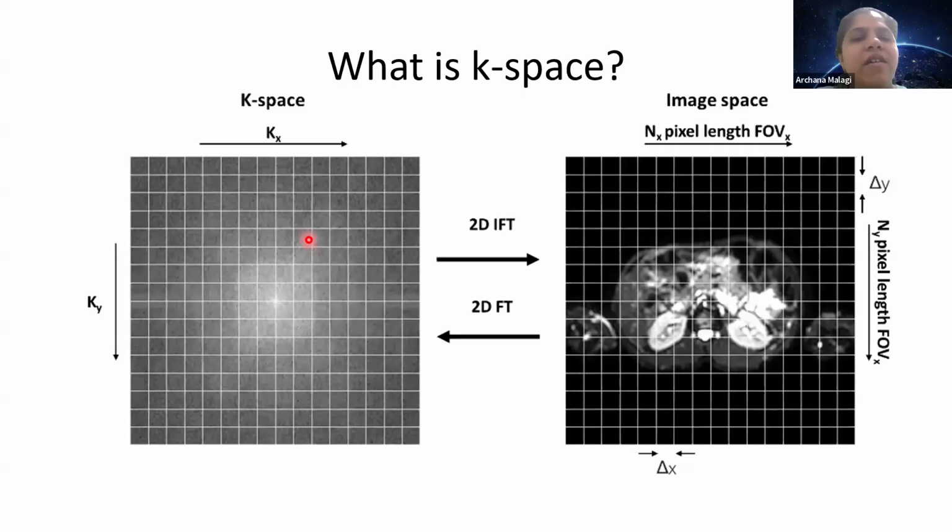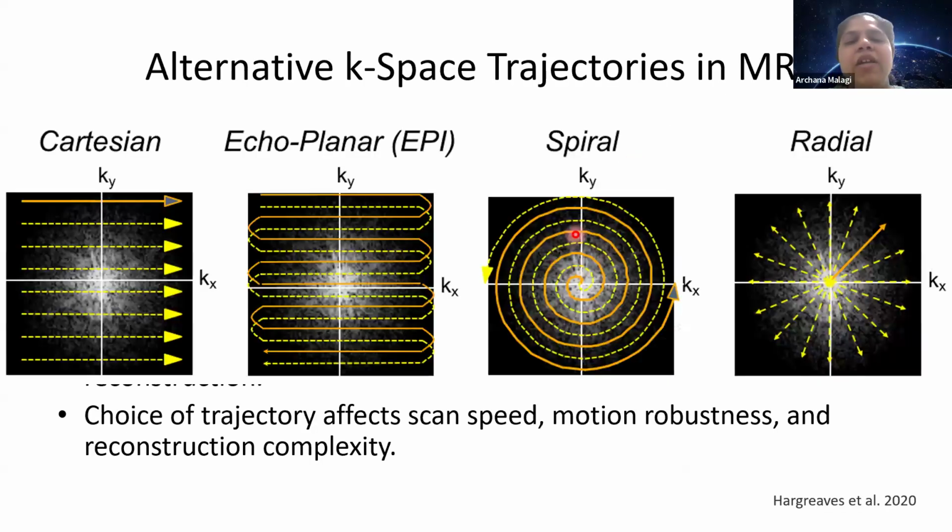So what happens is the center part has all the information about the images, and the periphery of the K space has information about the edge between different regions, different voxels. So in spiral trajectory, what we do is we acquire the center part and then come to the periphery part of the K space, and then there is radial. Radial way is like from center, one line is acquired to the periphery. So these are different trajectory choices which you can use.